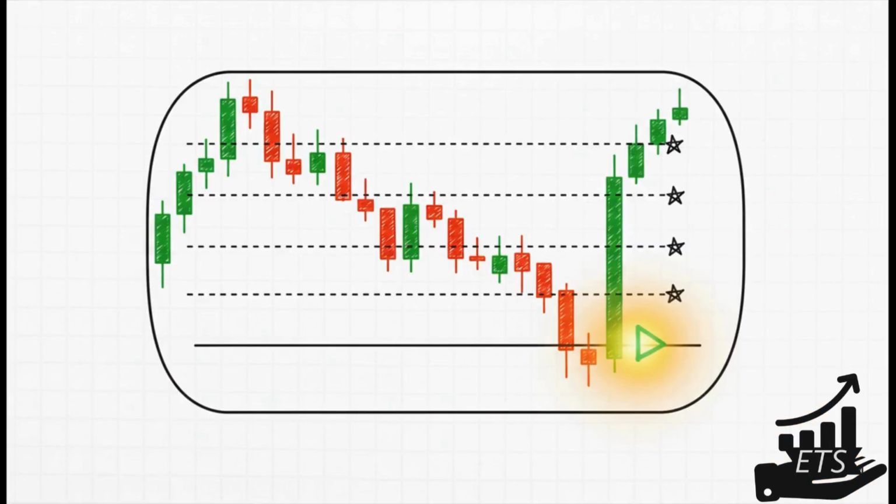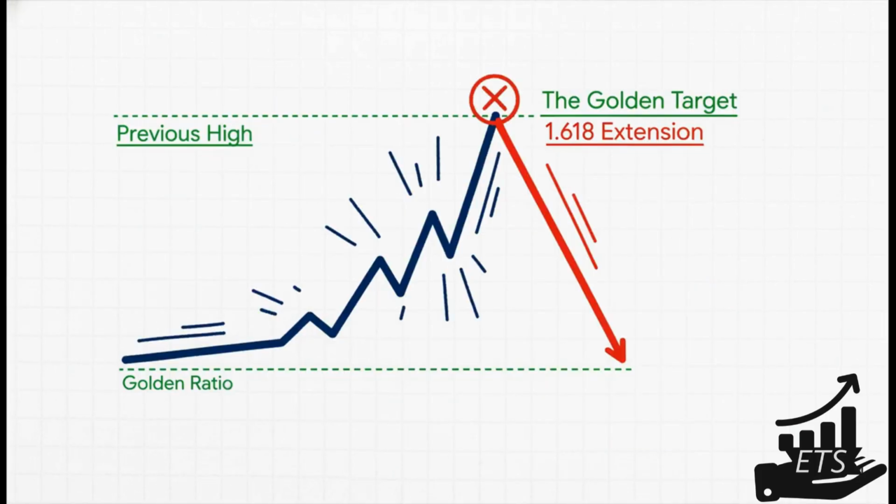The price pulls back. And where does it find support? Look at that, exactly to the tick, right at the 0.618 level, the golden ratio. That is our high probability zone, and that is precisely where we enter the trade. And then the price just takes off. But the key question is always, where does it stop? As you can see, it moves up and finds resistance almost perfectly at the 1.618 extension level, our golden target. We enter at the golden ratio, and we exit at the golden target. See? It's not magic. It's math.